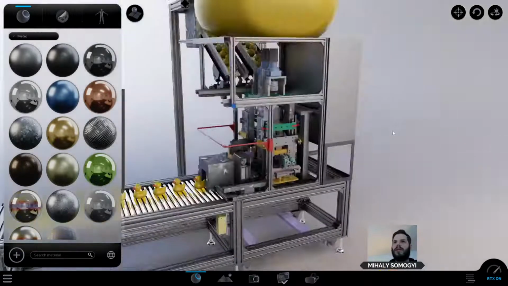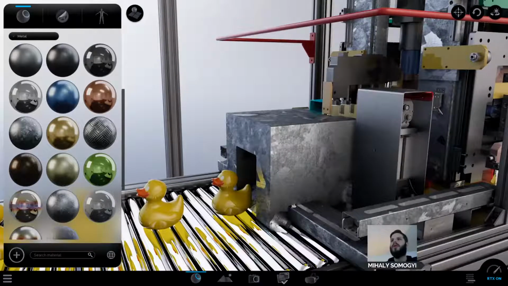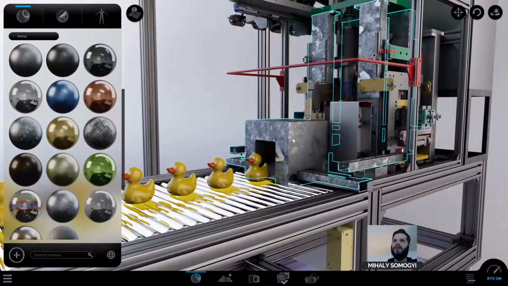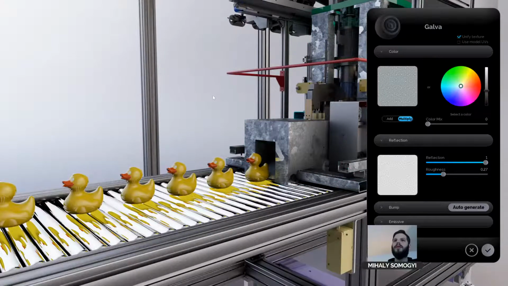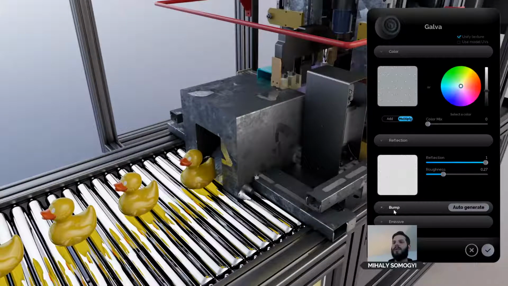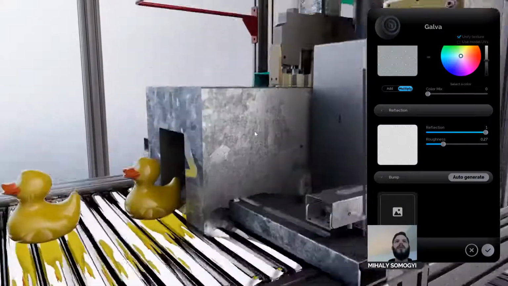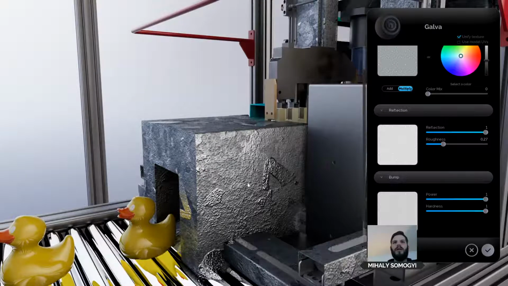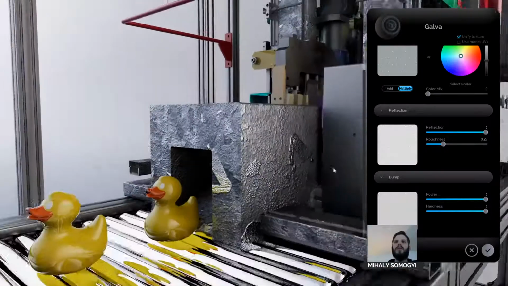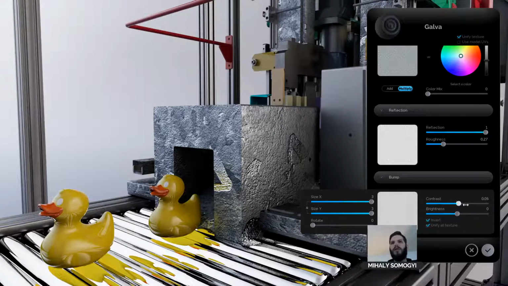The cool thing about this is, if you would like to edit materials or create your own, you can do that, no problem. So what we are going to do here is we are going to double click on this part here, and we can see that we have a texture, but we also have a reflection and a bump map here. Now we don't have a bump map for this one, but we can just generate it with a simple click. This will give the impression of actually having some geometry, some bumps on the surface of the material. This can be inverted and further refined.